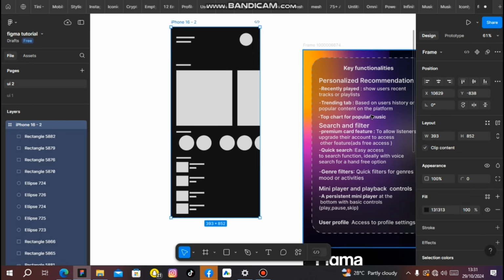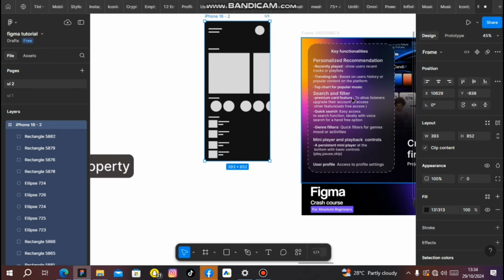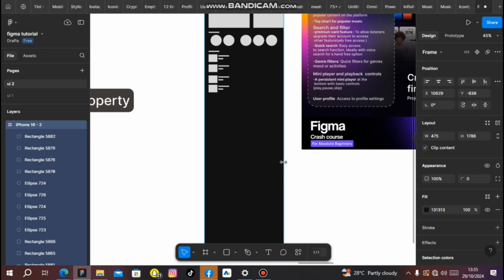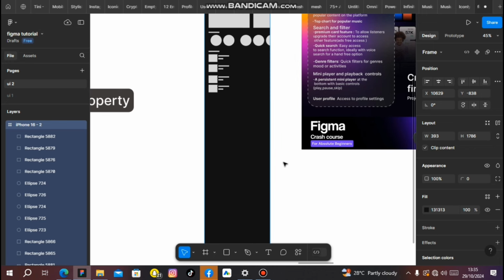We are almost done with translating these key functionalities into wireframes. I know someone is curious to ask where the remaining key requirements are going to enter on this design, since we are almost done with this frame. One way to solve that is by expanding it, which is normal when you're designing. We can expand this to the length we want, but don't make the mistake of expanding the width of this frame because it's already a fixed width for an iPhone 16. So we can only make adjustments to the height of the frame but not the width.